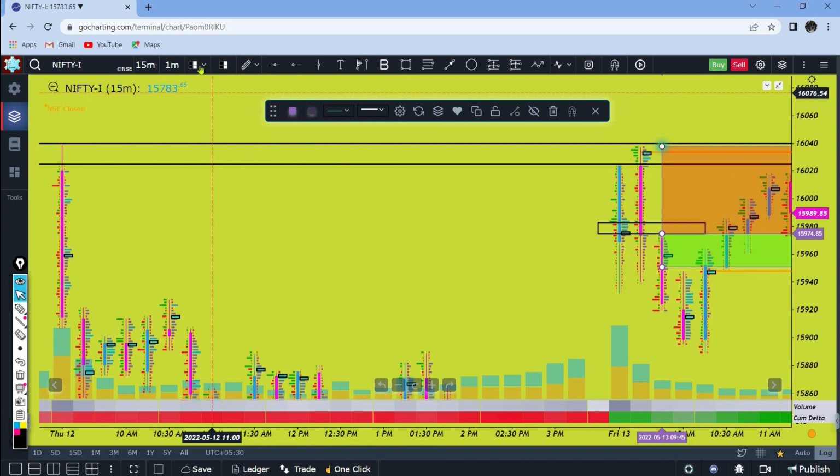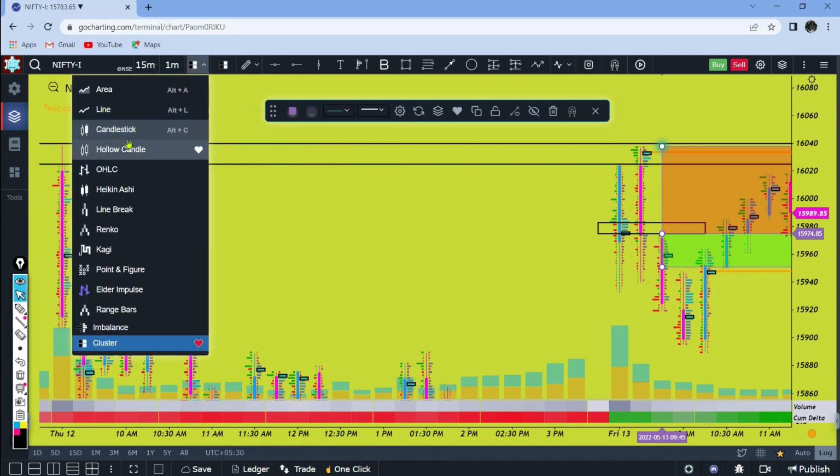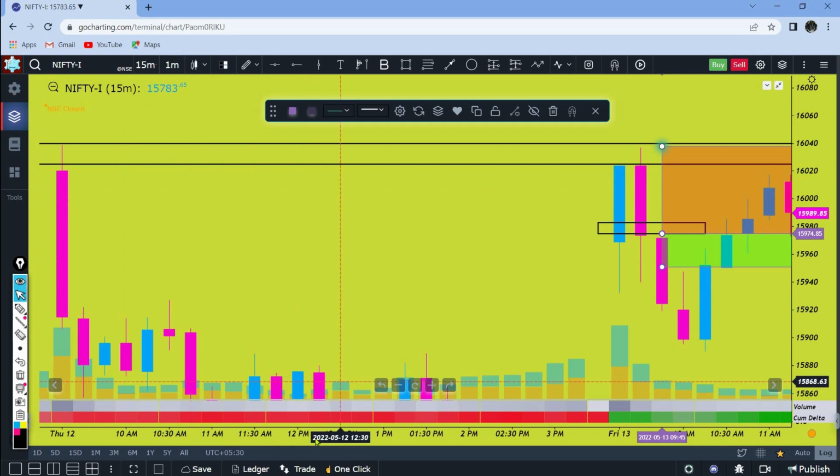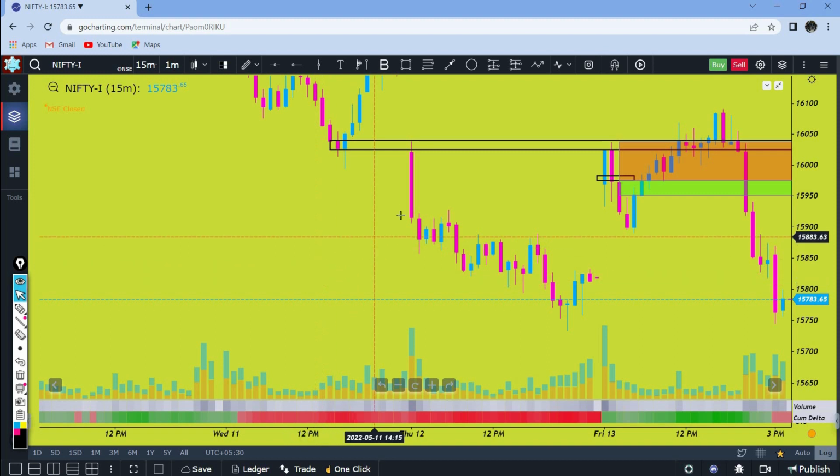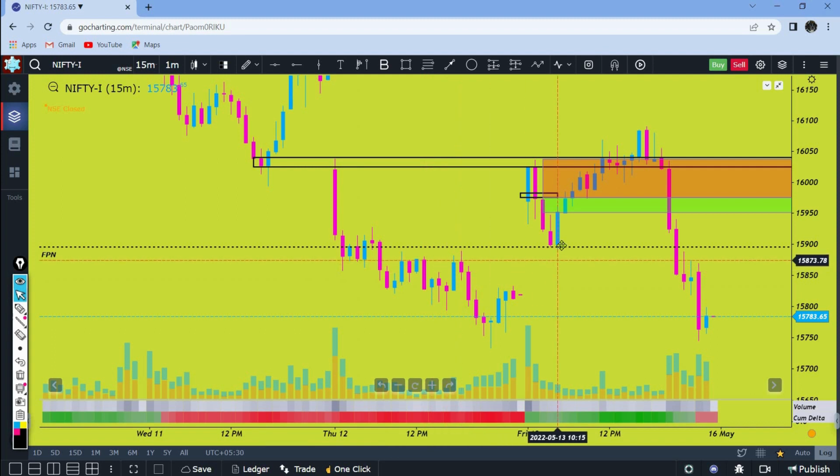And where do I put my stop loss, or my target rather? I go into the candles. Okay, I see where my next resistance is likely to come up. So you see this area, somewhere here. I know there was a cluster here, and the previous day, the markets had trouble or took a little bit of support here. So this is an area where I could have my potential targets, somewhere here.